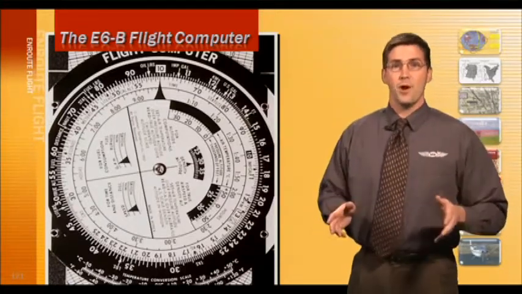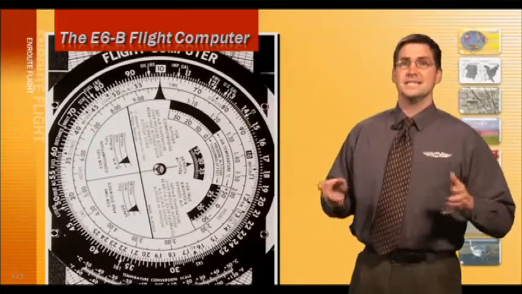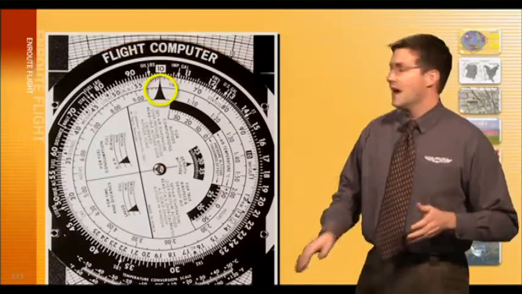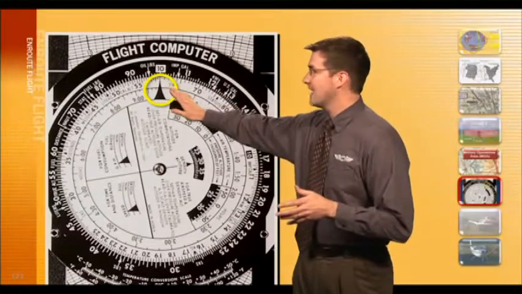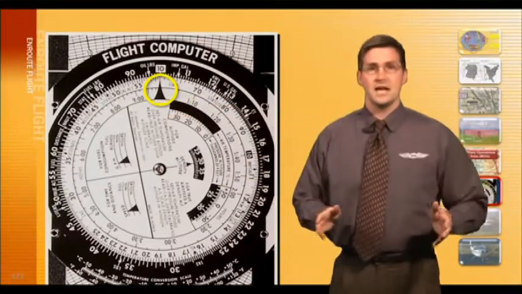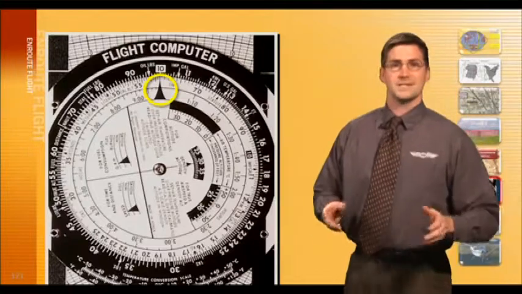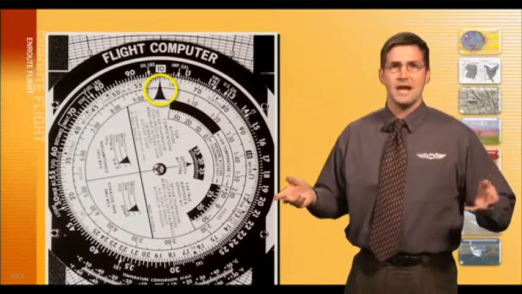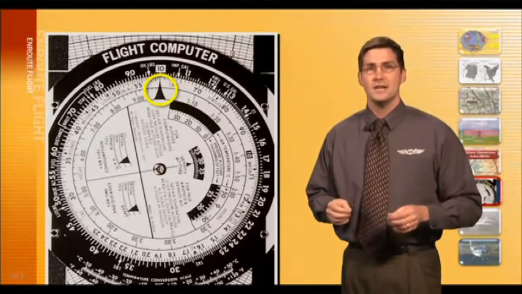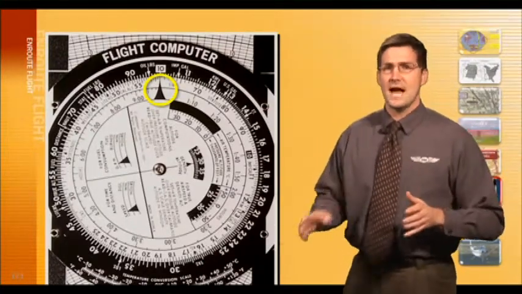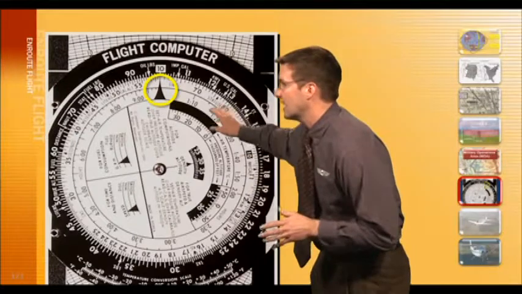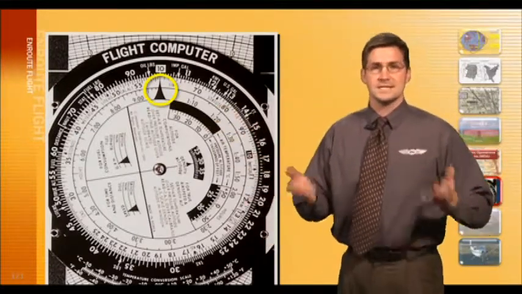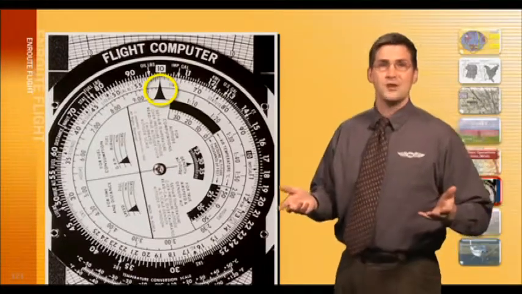Now you can solve most problems that involve time, speed, distance, and fuel by starting with the big marker called the rate arrow on this side of the E6B, and you can see that highlighted right here. The index, which is a big black arrow, marks speed, gallons per hour, distances, and other values depending on the type of problem that you want to solve. Now the numbers on the inner and outer rings that you see right here can represent any order of magnitude. For example, 6 could represent 6 or 60 or even 600.